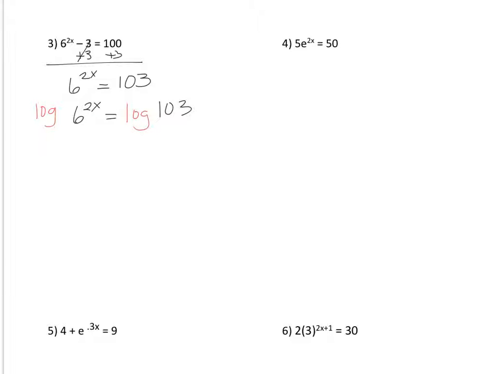Now, this power is a little different. We're going to take this whole thing and drop it like it's hot. So, 2x times log of 6 equals log of 103. Now, in order to get this x by itself, we're going to actually have to do it in two steps. We're going to have to divide by the log of 6 first.